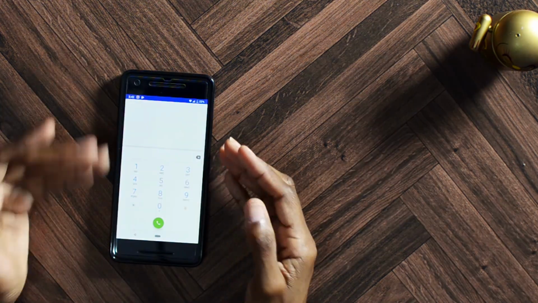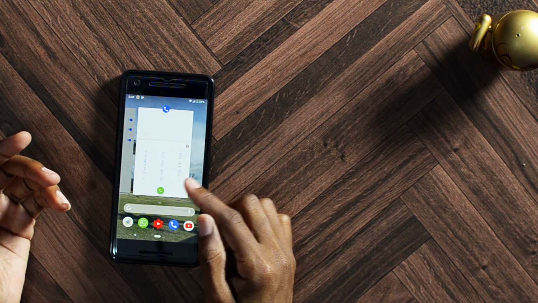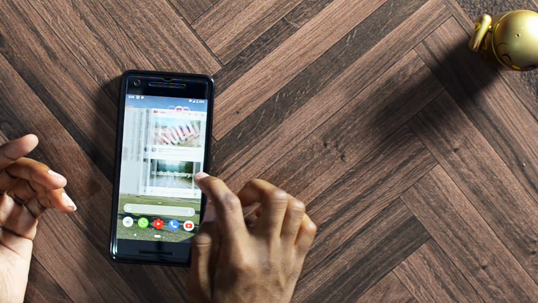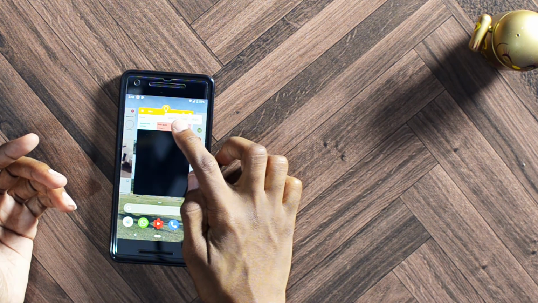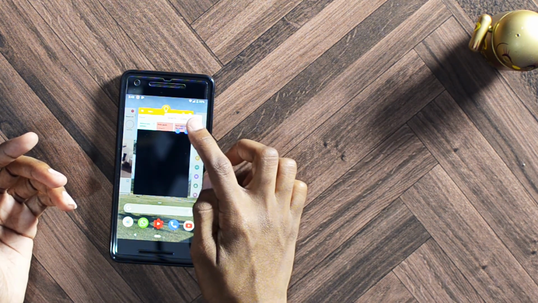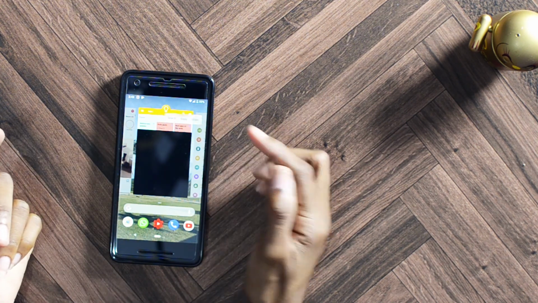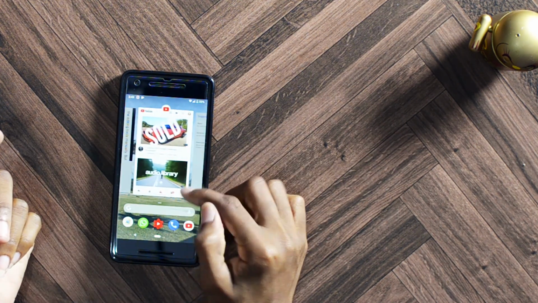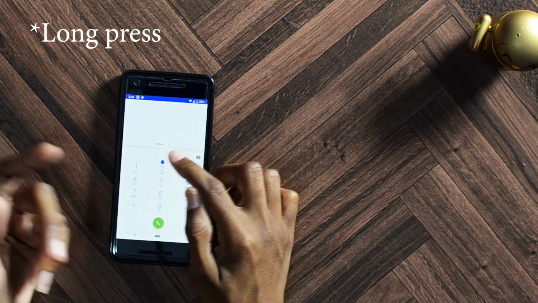Let's say you're in your dialer, you need to dial a number but you don't remember it, you can just swipe up because it might be something you've seen before. You can swipe up, and without even going into the app, you can long press and share, search, copy, anything like that. So you can just copy it, go back and paste it.